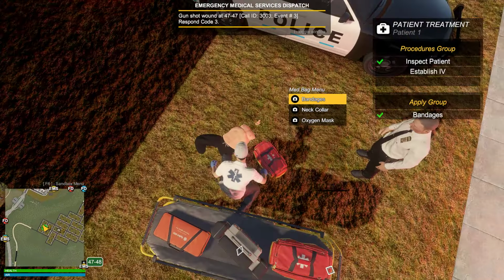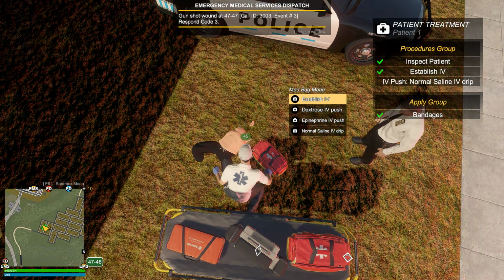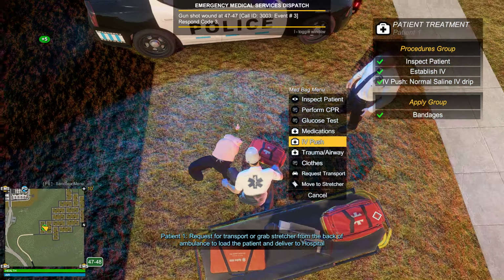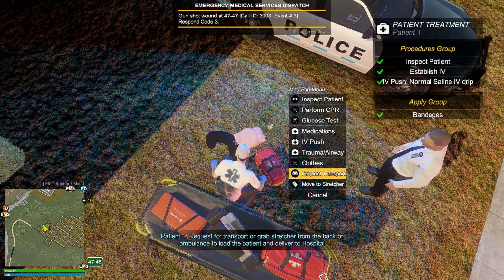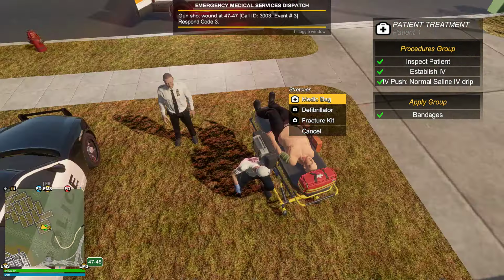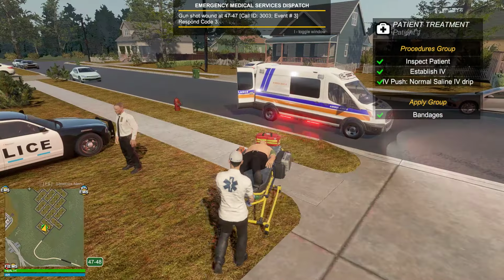Alright, now establish an IV. So get out of that menu, go to IV push, establish an IV. IV push saline. There we go. Now we can go to this menu, grab our med bag, move to stretcher. And there he's on the stretcher. Grab our med bag again. Place it on the stretcher. Transport our patient to the hospital. That's how easy.